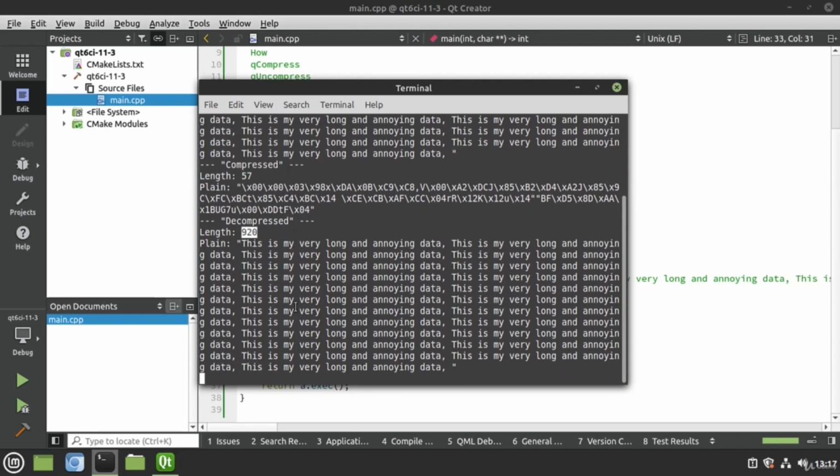So why would you want to do something like this? Well, let's say you have to send across a network, but it's a slow network and it costs on a per byte level. You'd want to definitely compress that data. So I'd rather pay for 57 than 920. Or if you have very limited storage, you may want to compress this down before storing it, that kind of thing.